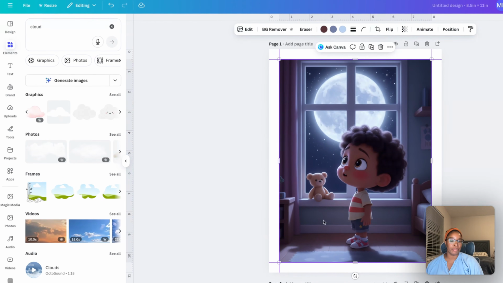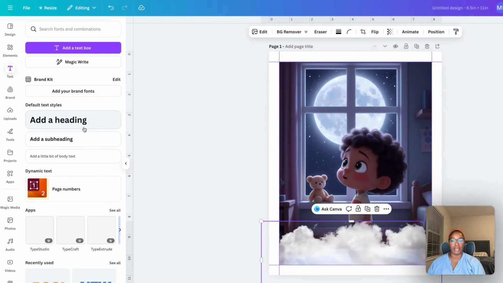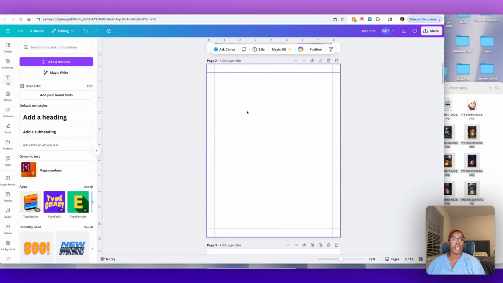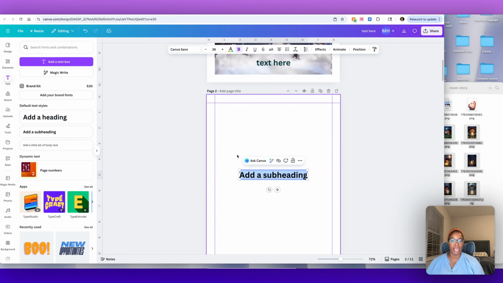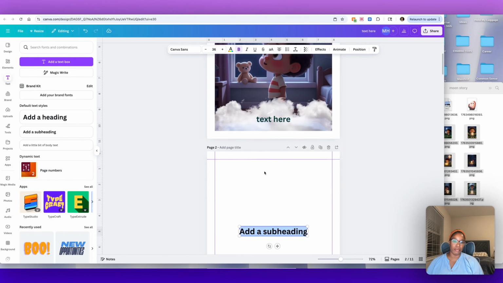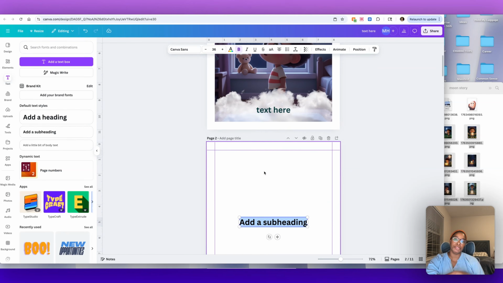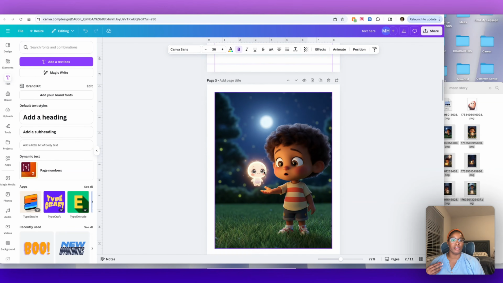You can take a graphic and put the text within that box, that area. Or you can go ahead and add a page and just imagine when you have your book open, you have the image and the text or the text and the image, whatever you want to do, but you can add the text to a blank page and have it that way. It's whatever you want to do, but that's what you would do on the next step. And you would just go throughout your images and do that.